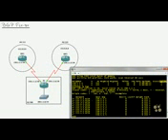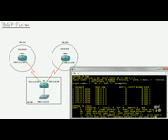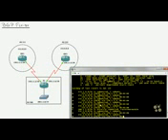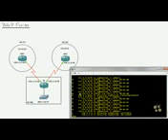Because all those routes have little right angle carets sitting next to them, that means they've made their way into my routing table. So I'm going to do a show IP route, and that routing table should reflect a whole bunch of BGP routes that it's received from the outside neighbors, and it does.